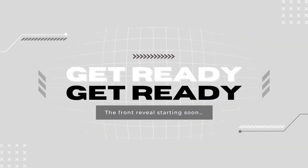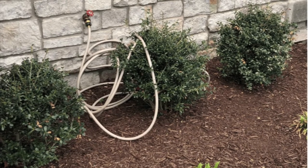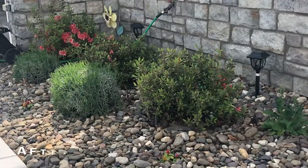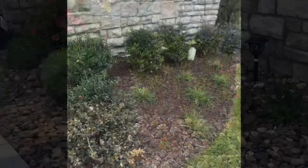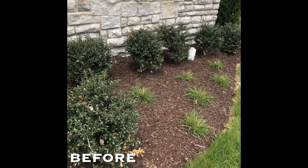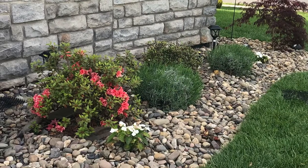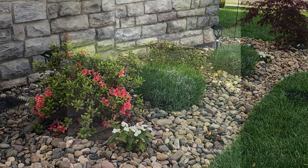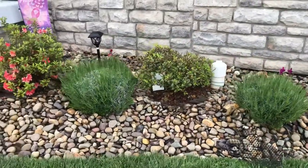So I'm really excited to show you guys the front of the house, because as I mentioned earlier, it's about that curb appeal. And here, just kept it really simple, just removed that mulch and added river rock to both of the beds, and then I added a combination of lavenders, azaleas, dalmatians, and lilies. And as you can see on the corner there, I added a dwarf maple just to complement the big maple that's further out there in the yard. So I think it just all comes together, and I'll stop talking and we'll keep touring the front of the house.